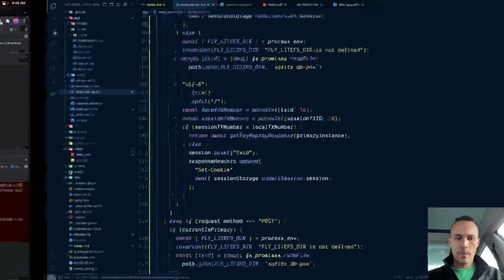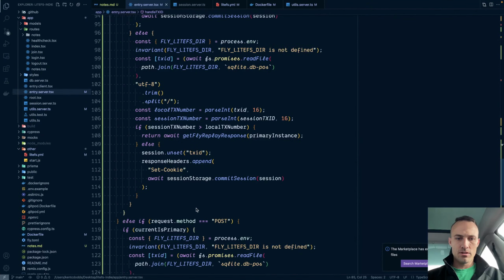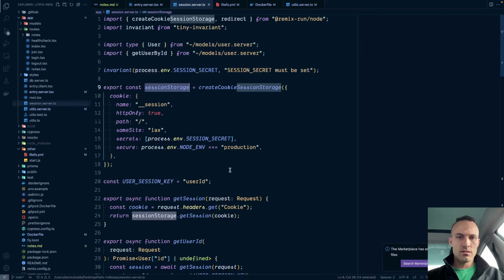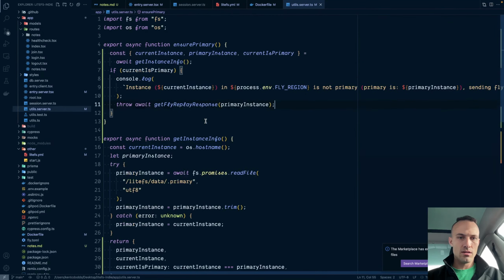Let me open up LiteFS.env. Yeah, there's nothing in there. So I'm not sure how that ended up sending that reply, unless I messed this up.